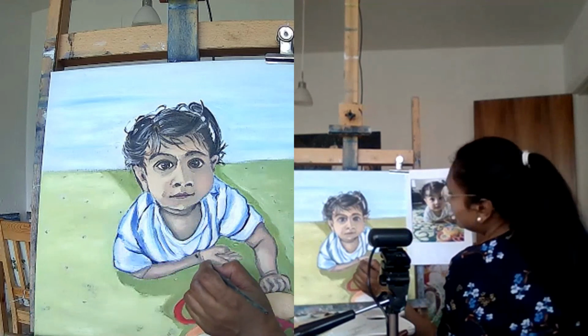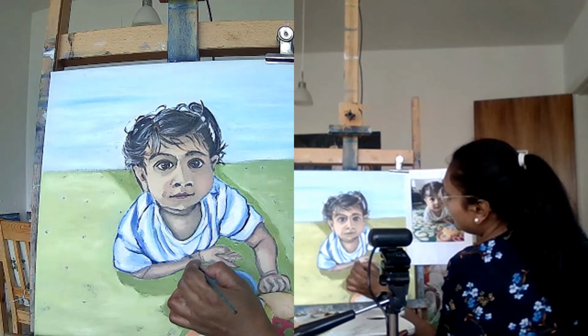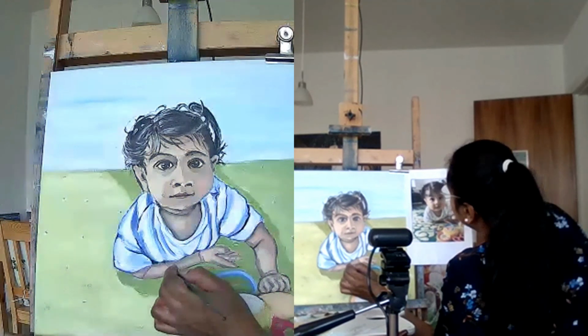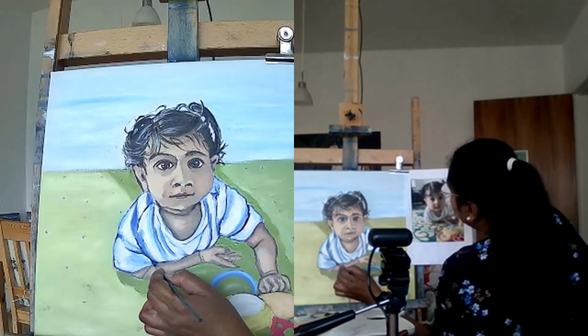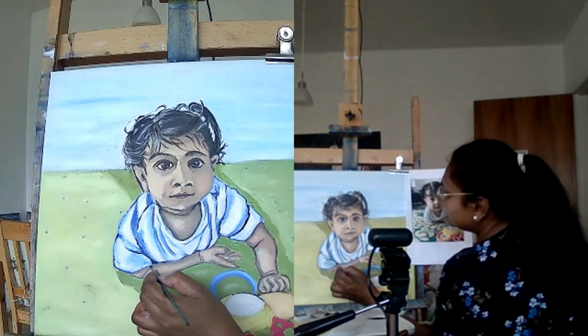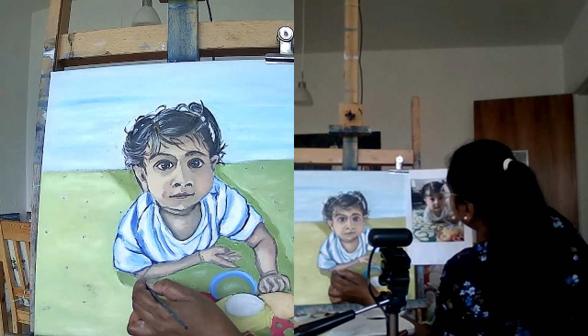Any other space underneath the shirt and the space where the shirt is hiding most of her right hand. Those are more darker, isn't it? So let's do that.